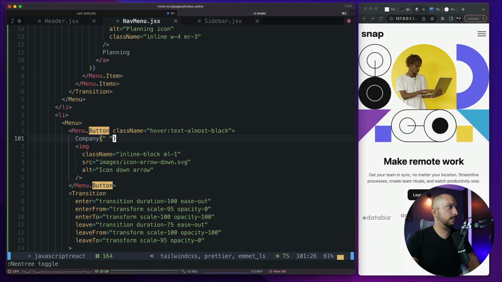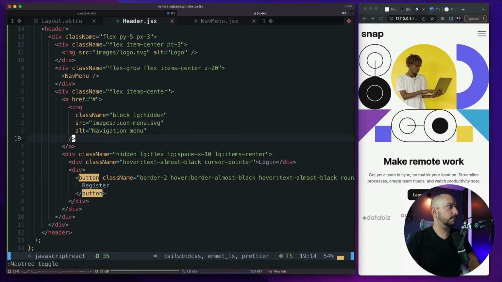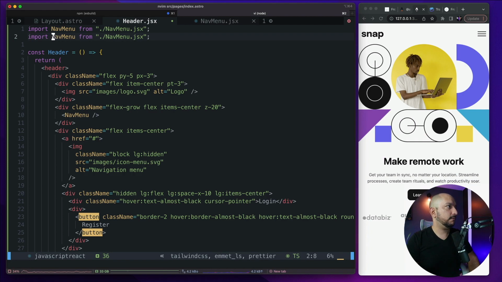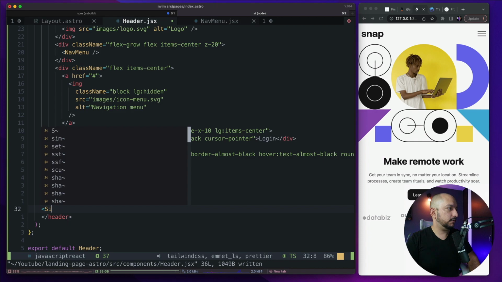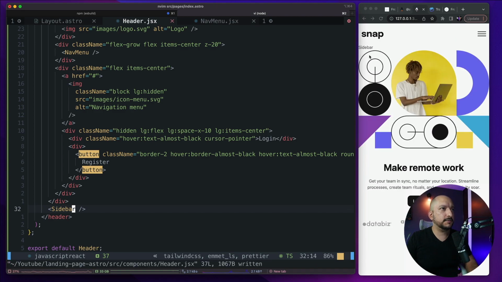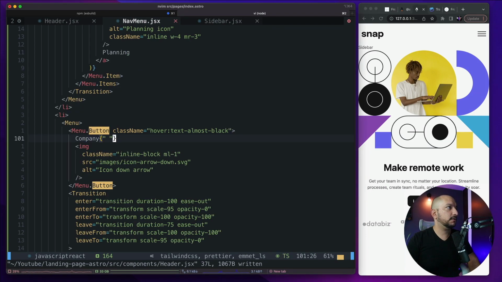So now let's go back to the header and let's import the sidebar here. And the sidebar should be here. So we can see the sidebar message here.